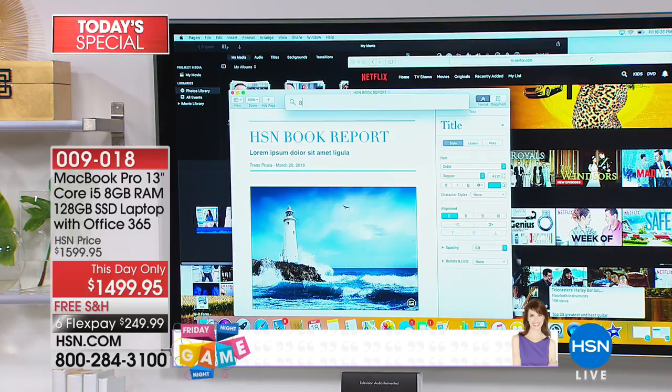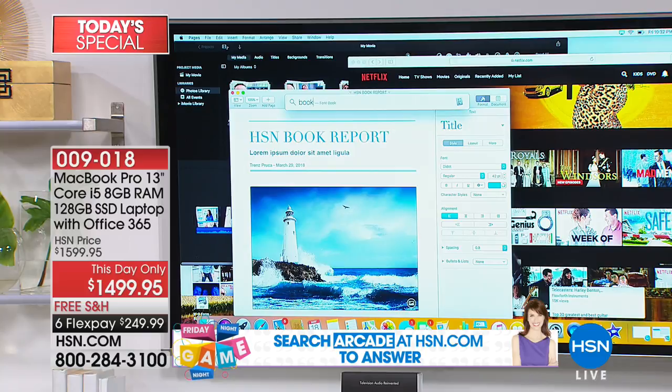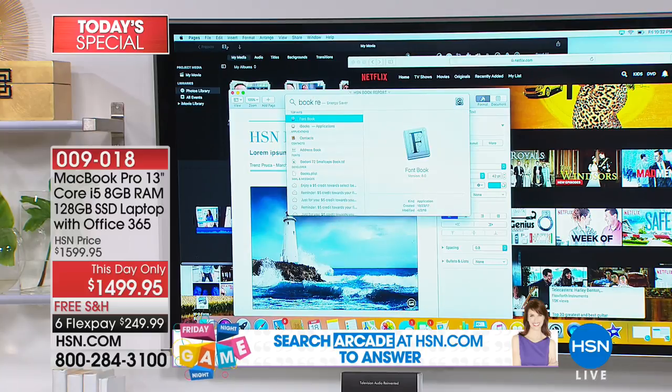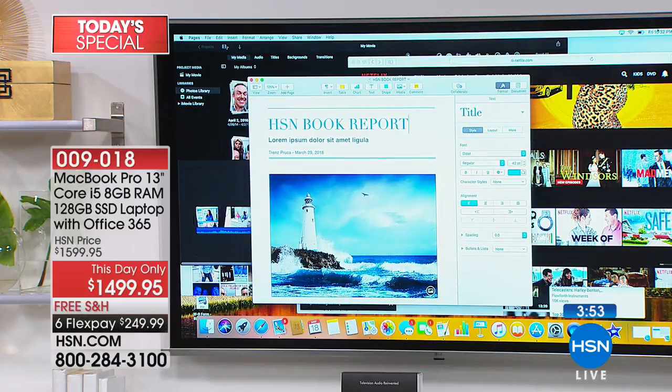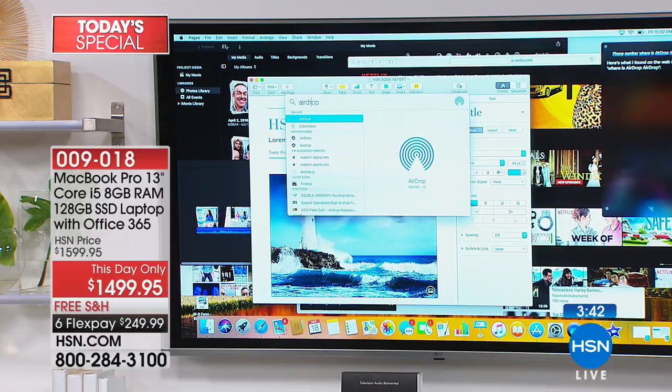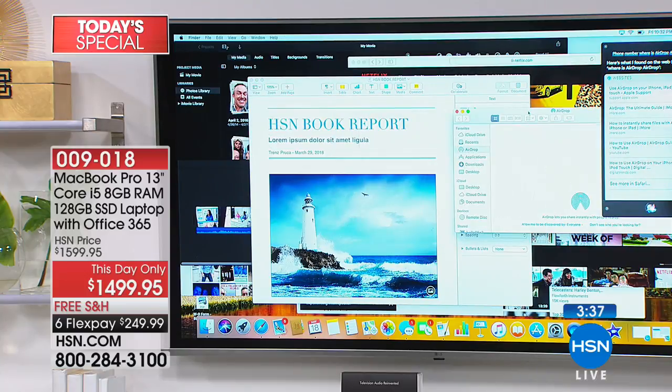If you want to learn how to AirDrop — I can never find the icon, but I always type in AirDrop and it finds it. AirDrop is just an easy way of sharing between Apple devices versus having to ask for contact information or phone numbers. I use it mainly for sharing photographs. I'm going to open AirDrop and it's going to find other Apple devices on the network right now.